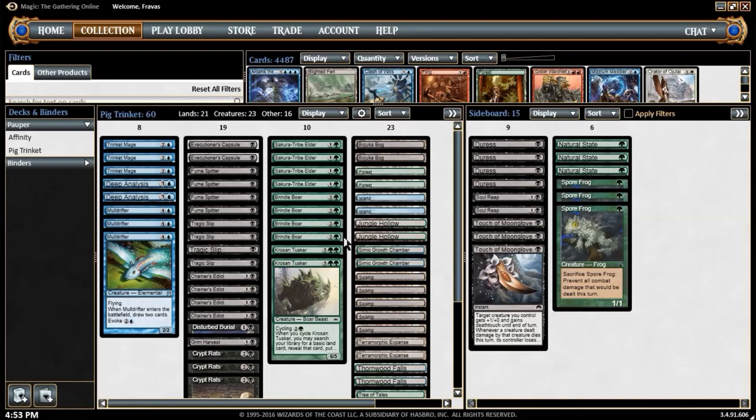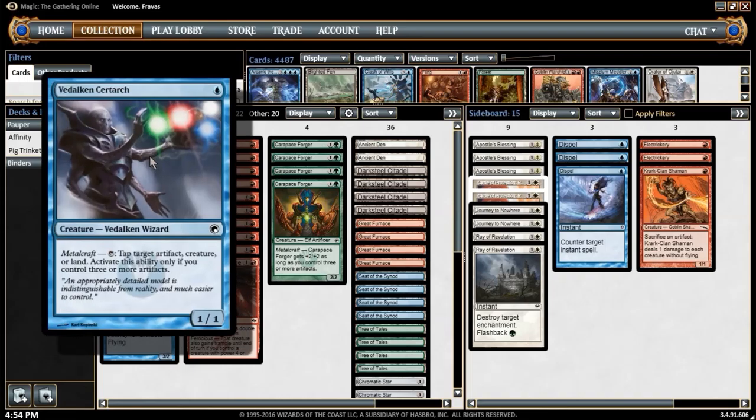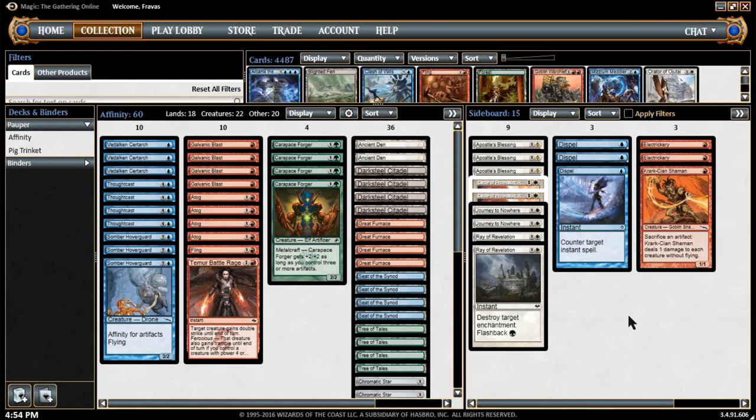We can fiddle things. Next time I do something on MTGO, I'm actually going to play this, Affinity. That really is my personal bread and butter. I love this very much. This is my favorite deck in Pauper by absolute far. And I also have some wacky little cards in here that make it very different from normal Affinity players. Anyway, my next video probably won't be on MTGO.